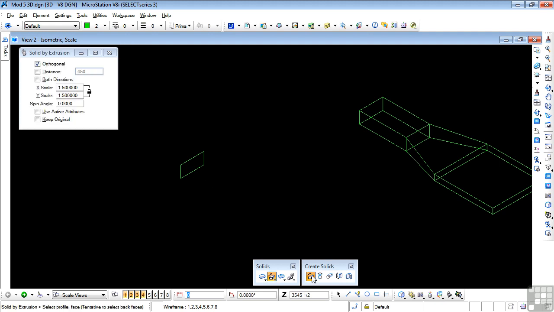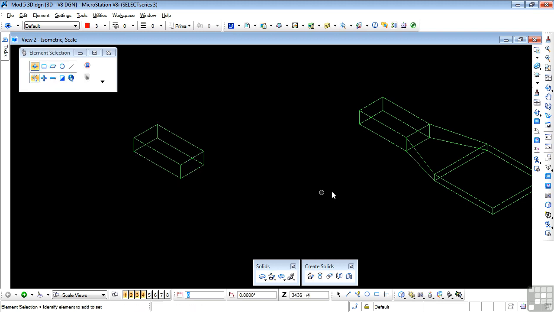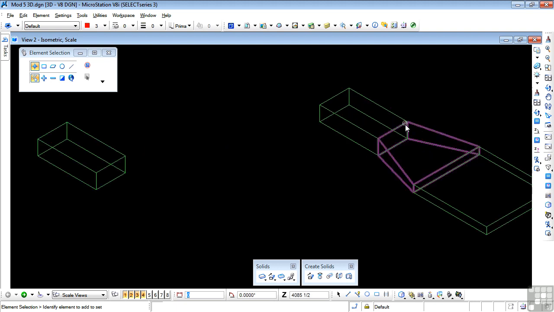And now I can start my extrusion tool. Now I have to change this back to 1. Otherwise, we will change the scale of this thing, which I don't want to do. I'm putting keep original back on again, and you'll see why this is so in a second. Now we extrude. I'm going to extrude in that direction. That's 1200. It's my 1200 extension, and my block is finished. Now the next one is the center extrusion, which is scaled. Now this gets a little trickier because now I've got to scale the extrusion from this size to this size.